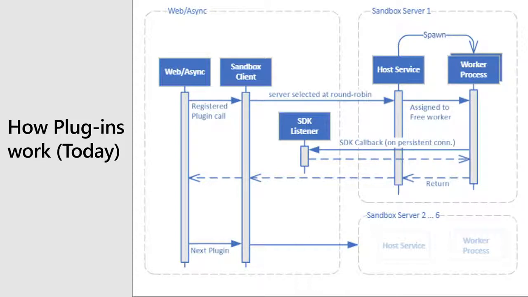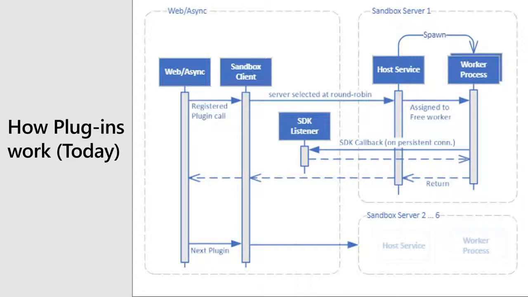And if it's not, it will throw an internal error that'll bubble back up to the sandbox client, and it'll say, oh, the assembly that I needed wasn't there. Then it'll push that assembly back over the wire, give it to the worker process, and allow it to run the code. So this is the cold load scenario that's going to happen the very first time a plugin is registered and run.